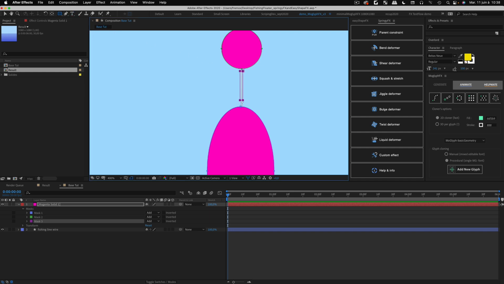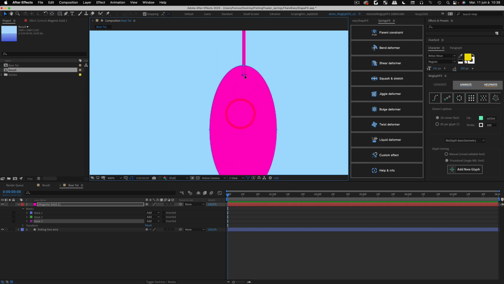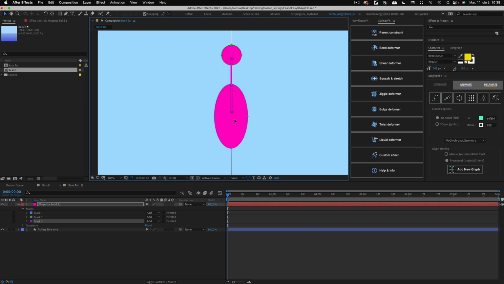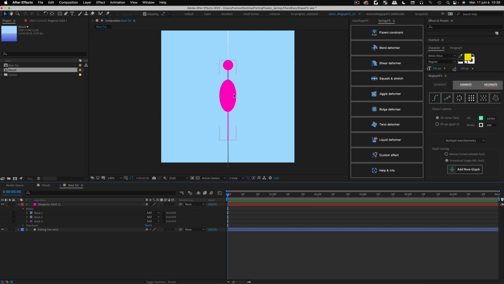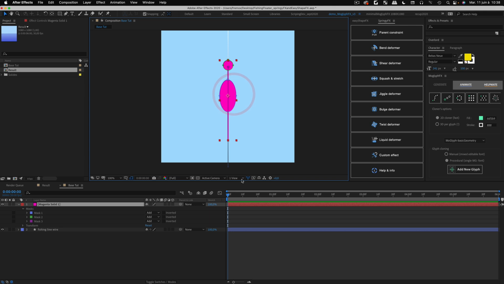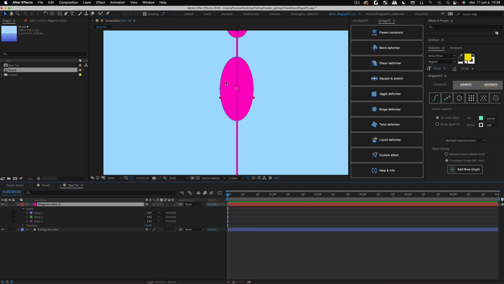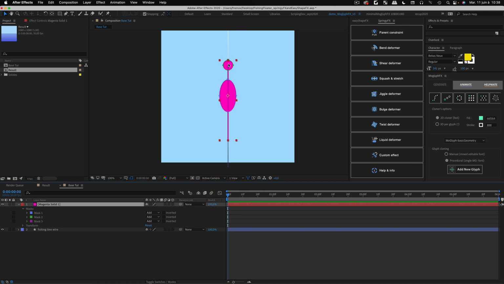For this one, I will create a thin rectangle shape. And I will just shift click on these two vertices and move them toward the bottom of the comp. Okay, so we will be stylizing this one later. So let's keep this pink color for now.